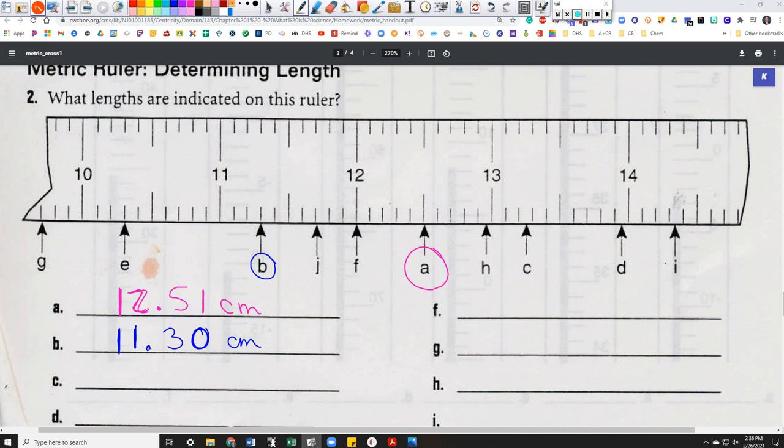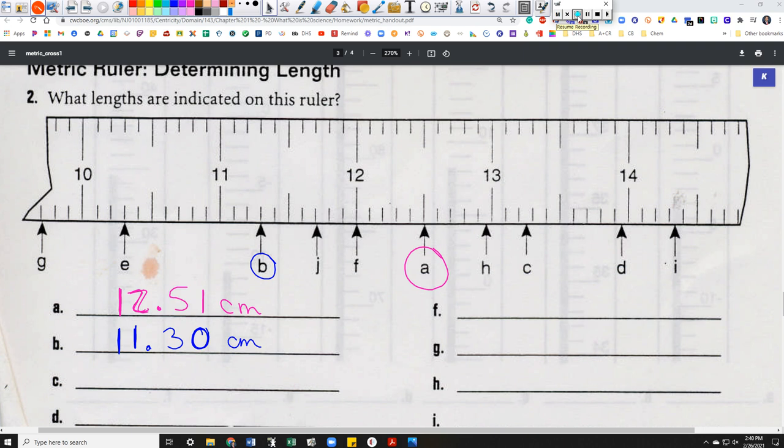So you guys do C through, is it I or J? And then what we're going to do is, Brianna, we're going to start with you. Just know you've got C, and we're going to work our way, snake our way through the room, and everybody's going to get a chance. Okay. Started? All right, so Brianna, what did you get for C?